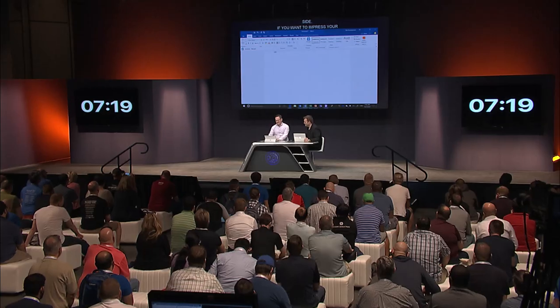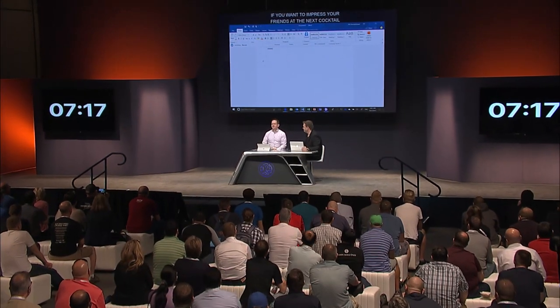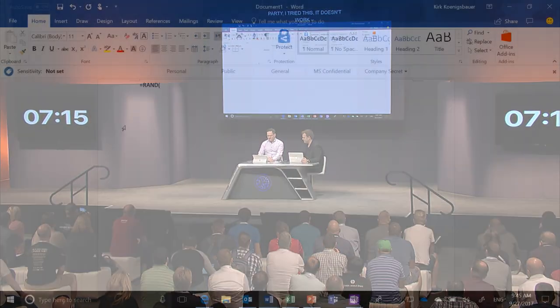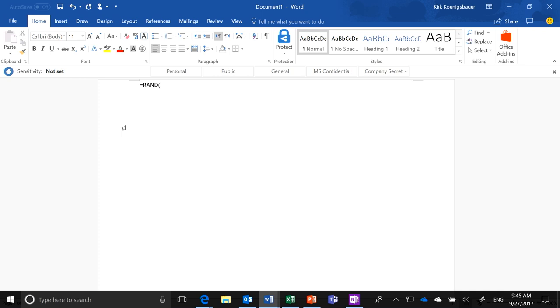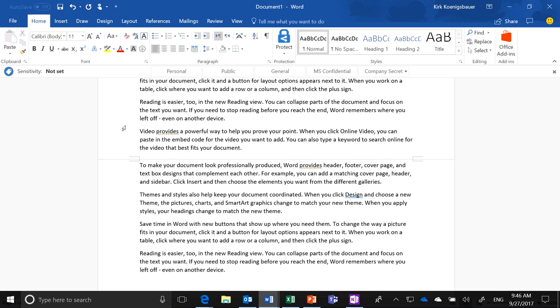Any of you that are Excel junkies, you know the RAND function, random numbers, right? In the demo world, we use this a lot. It has very limited practical applicability, except in college when the teacher doesn't actually read your paper. But if you put a number in the middle and you hit enter, you get that many random paragraphs.